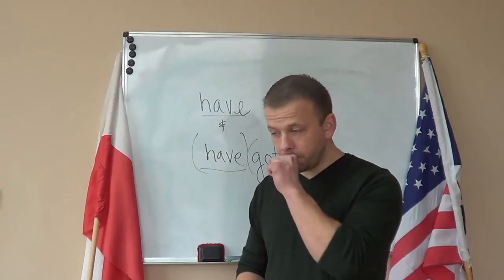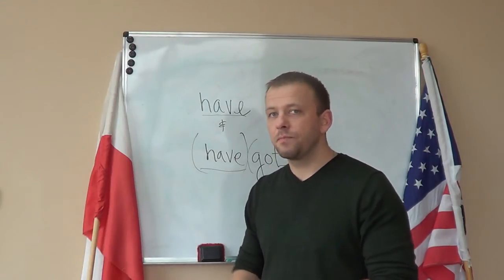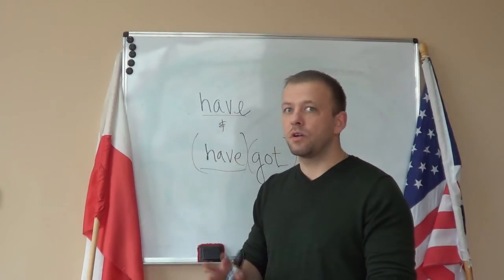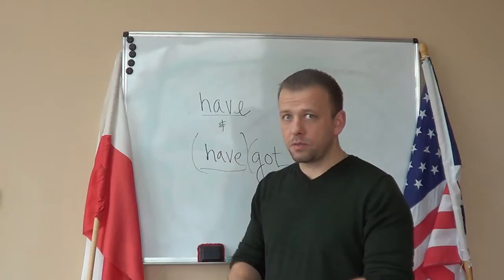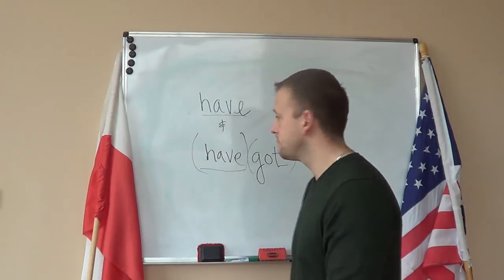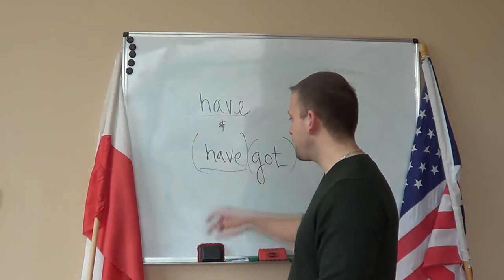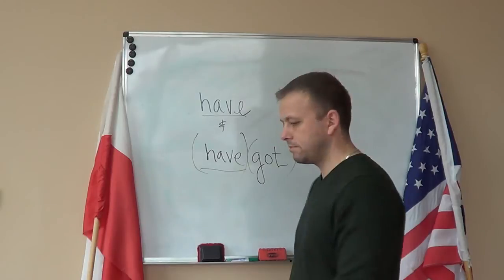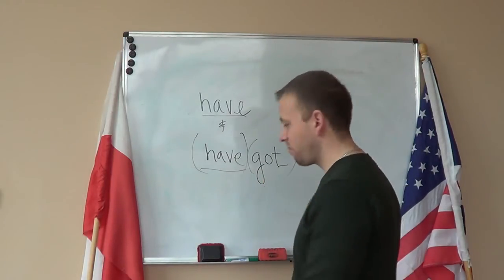The rules usually tell us, when we start talking about times, tenses, when we start talking about certain formations of the words in a sentence, we usually say there has to be one main verb, and then you can have a helping verb. This is not a helping verb. And they say this is the main verb, and this means nothing. How can two words that mean almost the same thing mean nothing?